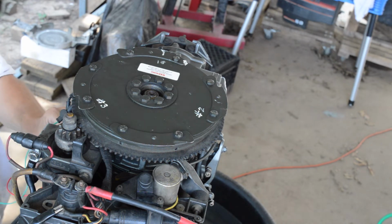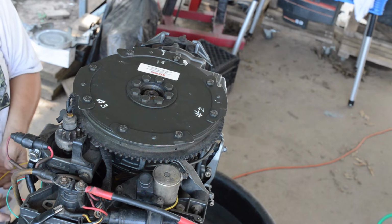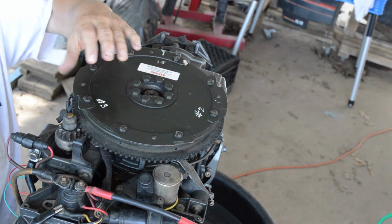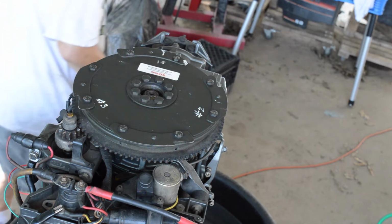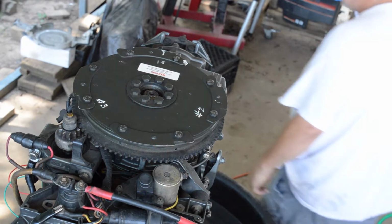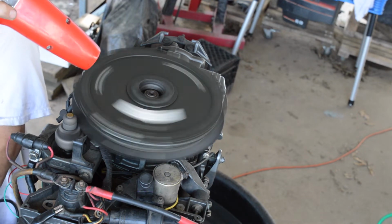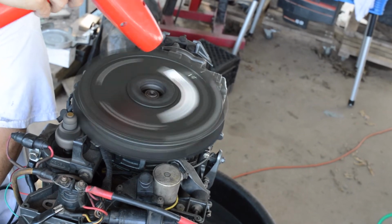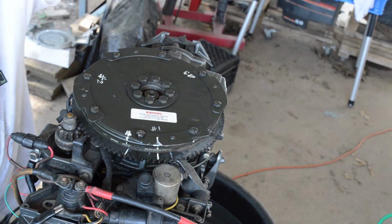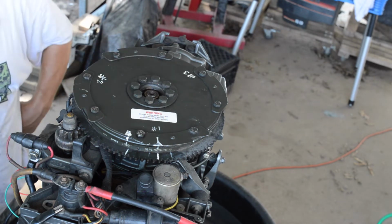I'm not sure what to do or say here. So I guess we'll just experiment, like turn that stator and see if we can get our number 1 to come back over in this location somewhere so that we know we can get it in time, right? So I'll put my idle timing all the way back to where it's supposed to be, and so our number 1 is fired over here. So we'll get our flywheel tool, pop this off, and then see if we can rotate this stator and see if I can figure this out.